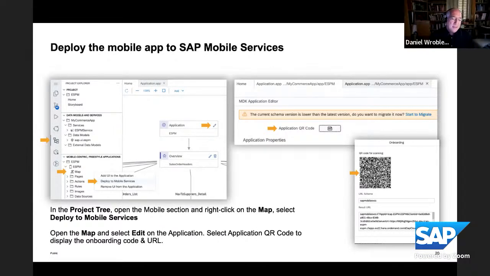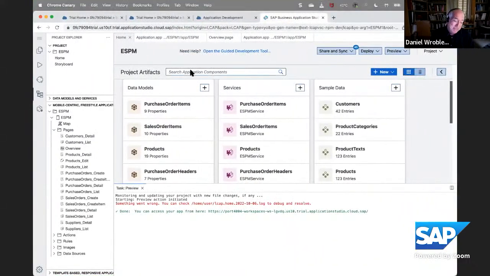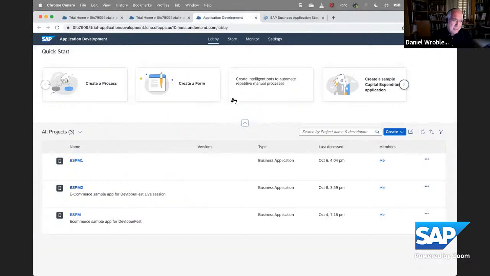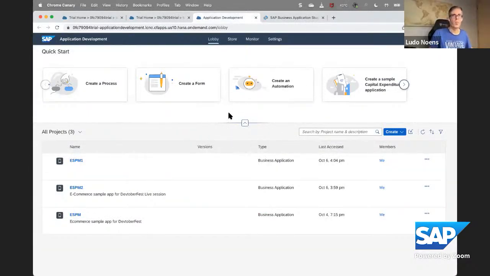The lobby. At the beginning, I go through the lobby. I'm a little confused because there seem to be several lobbies. Perhaps there's an effort to unify those lobbies. But this lobby was the process automation, which sort of surprised me. The thing is that this lobby is actually combining, it's an entry point for all low-code, no-code tooling in SAP.